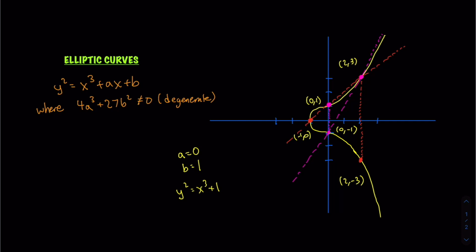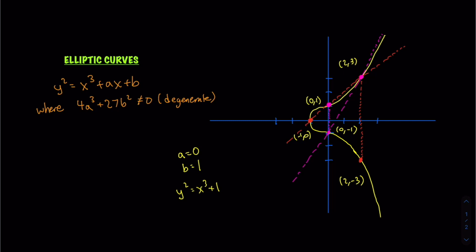So to add a point P to a point Q, we draw a straight line, find out where it intersects the curve, and then flip it over the x-axis. That is called, quote-unquote, elliptic curve addition. Now recall that we have just seen this, and we know that it results in another valid point on this curve. In other words, it results in another valid point in this group. Therefore, we have closure.